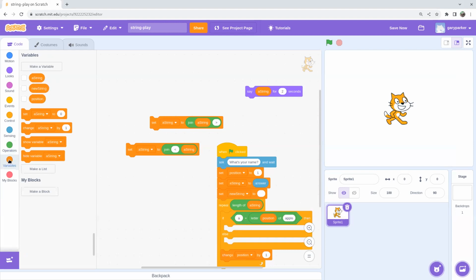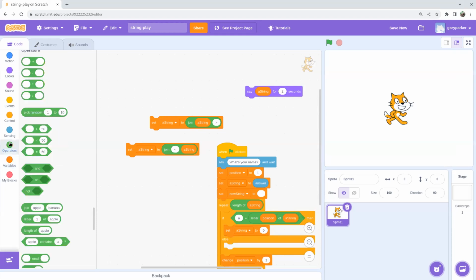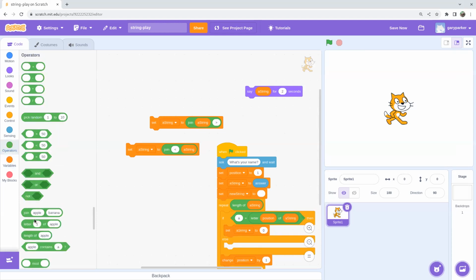And in there, I am looking at the string. And so it's going to grab the string. It's going to look at whatever position I'm at, and it's going to say, does that equal the letter A? Now, if it does, then what I want to do is I want to reset my current string with a join. Sorry, my new string. Let's just move these out.